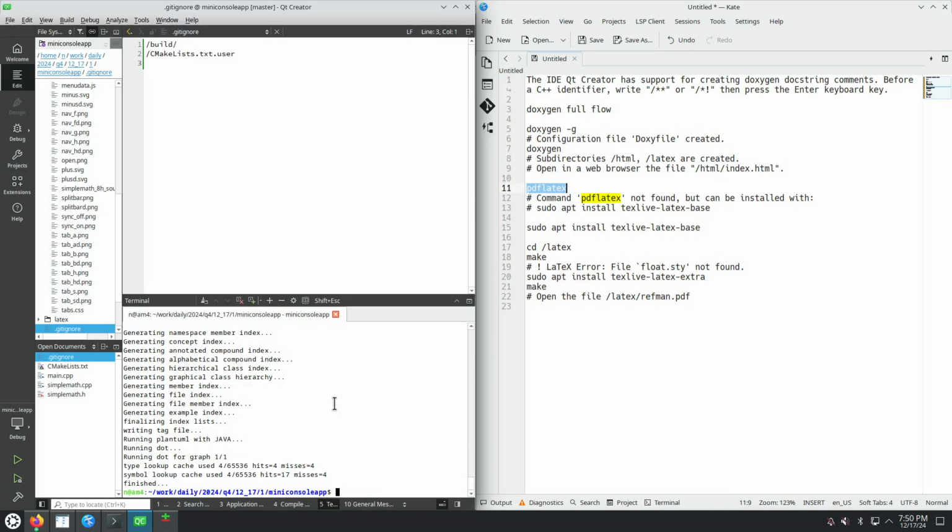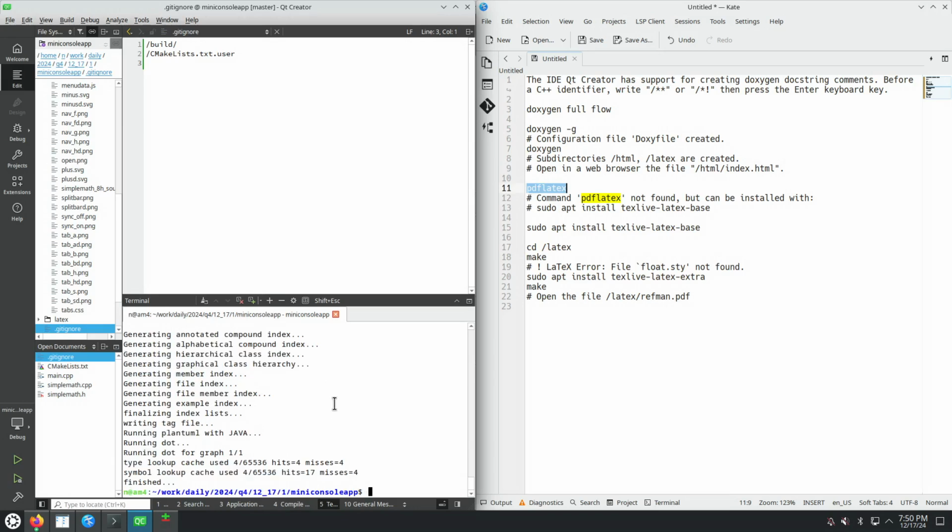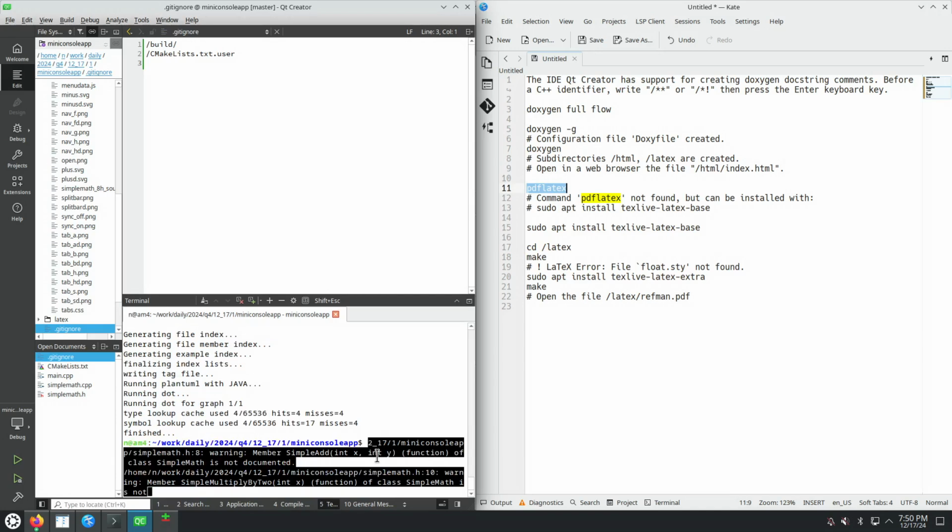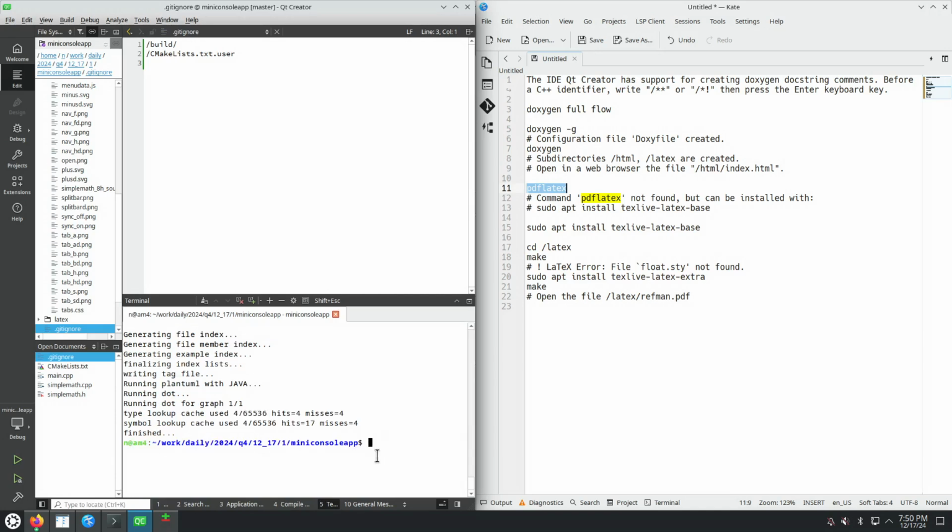Okay. So what's happening here? Shift V, Control Shift V to paste. pdflatex says it does not exist and I should install it. Middle click paste seems to work.